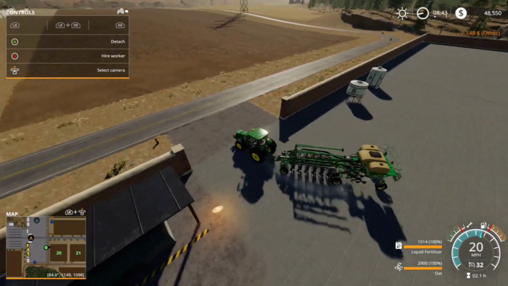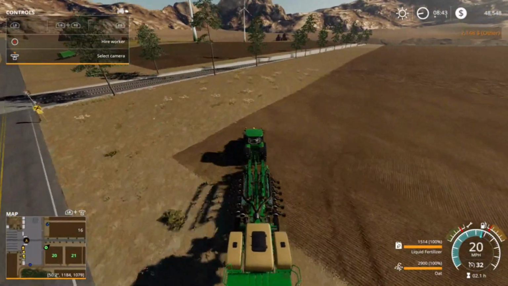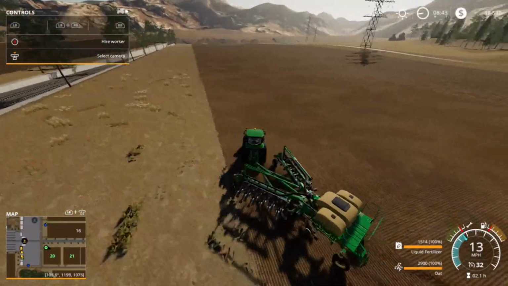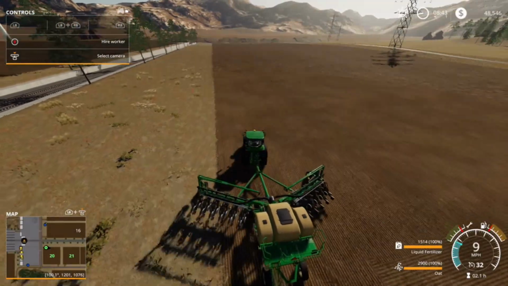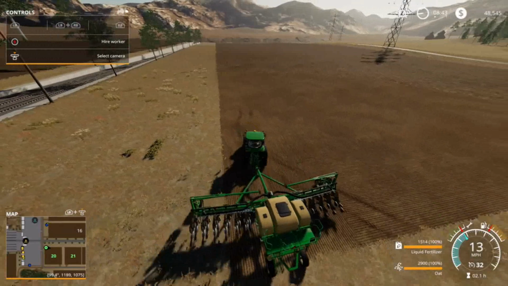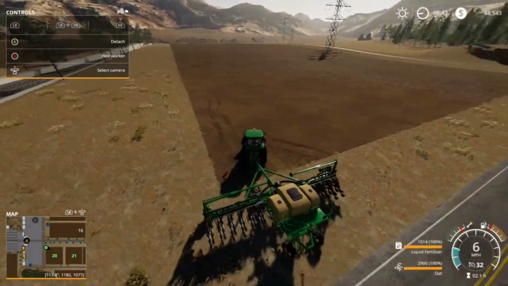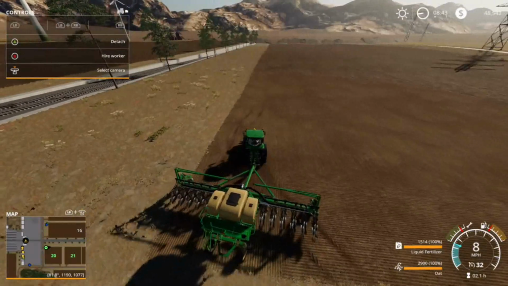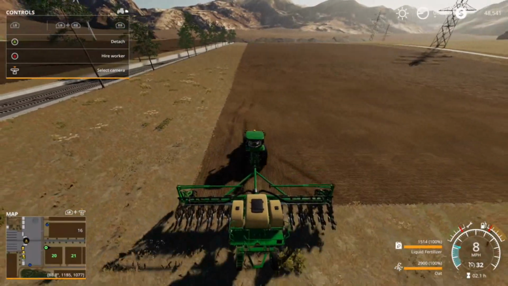Now, this Great Plains seeder is not large enough to seed and fertilize the entire field. It'll only do about 3/4 of the way before we have to fill it up again, but that's not a problem. Let's just back this up to a good start point, and then we'll just set him off on his way. And the worker can seed the field while the worker harvests the canola. And then we'll just empty the crops into the tipper and bring them back to the silo.